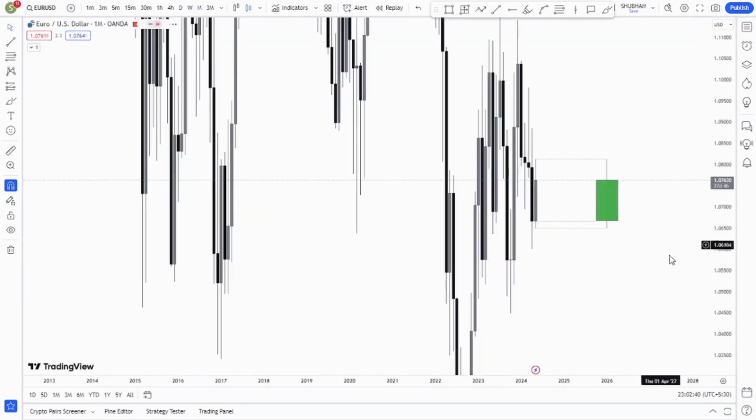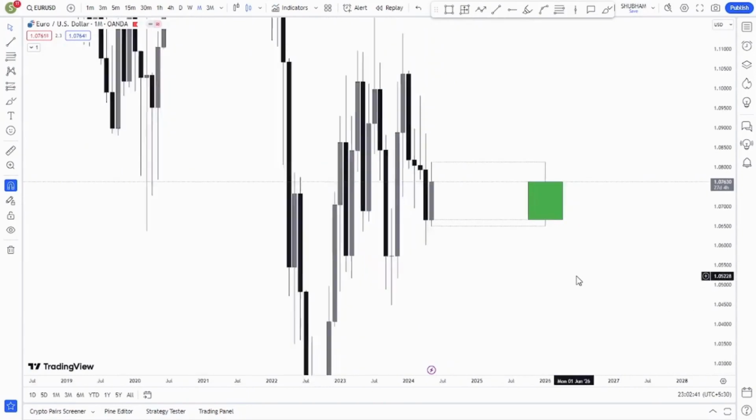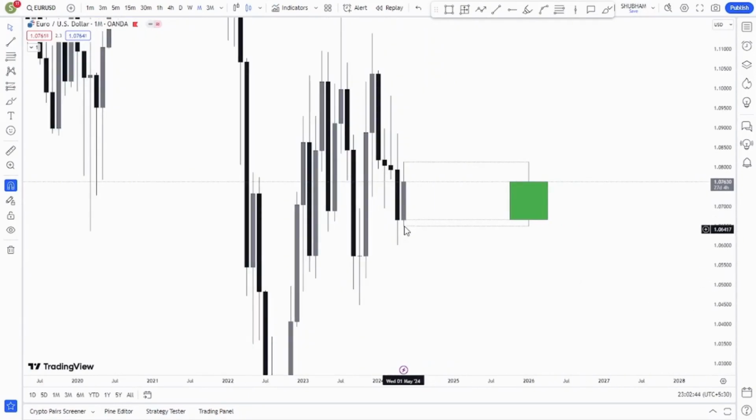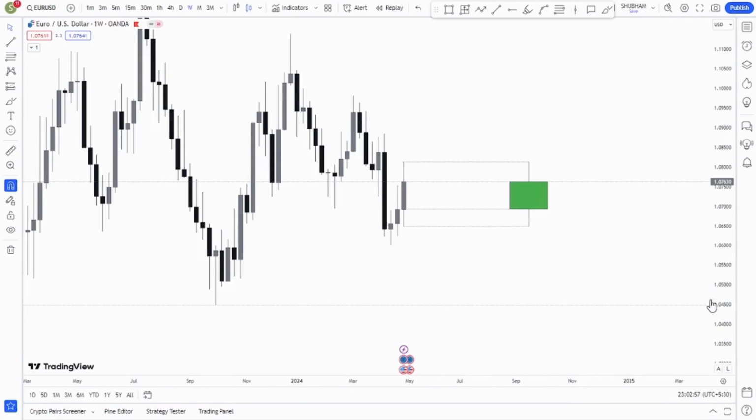First of all, we start with the monthly time frame. You can see that this monthly candle has a minimal wick and has made a high. So we can expect that for the rest of the month we can make a low and target these monthly lows. It's not always the case, because on monthly it's not that clear. We will drop down to the weekly time frame.